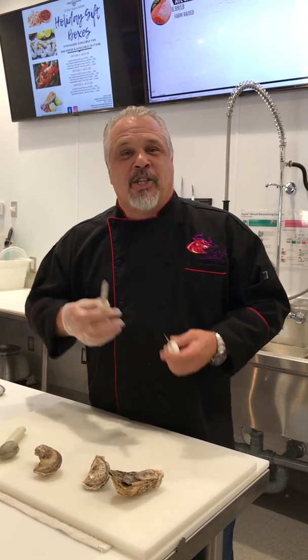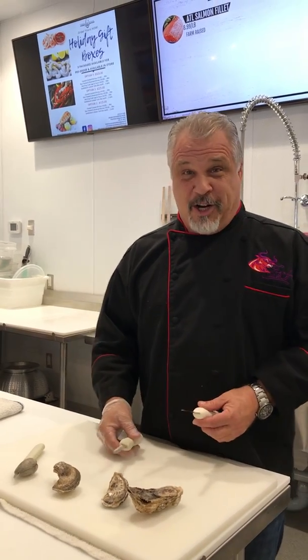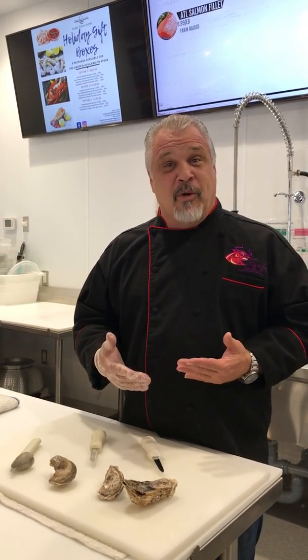A lot of times I get that question: how do you shuck an oyster? Or what do I use to shuck an oyster? Can I use a screwdriver to shuck an oyster? The answer to the screwdriver question is no. We don't shuck oysters with screwdrivers. You can shuck it with a knife, but you're probably gonna ruin it, and there's a really good chance that you're gonna cut your finger.